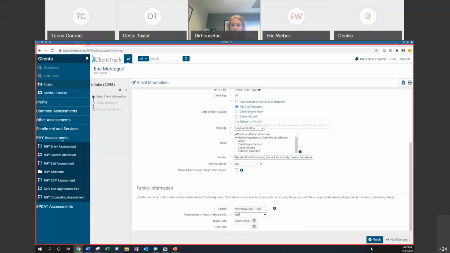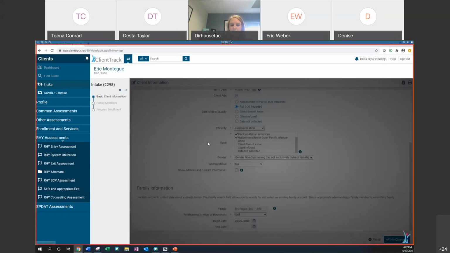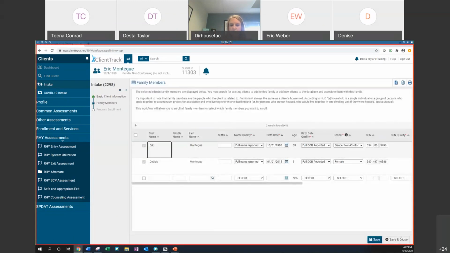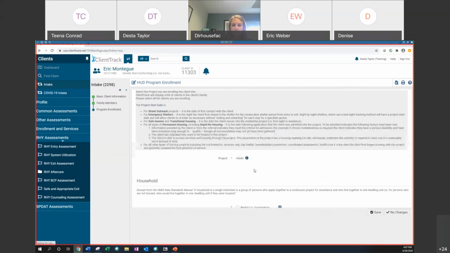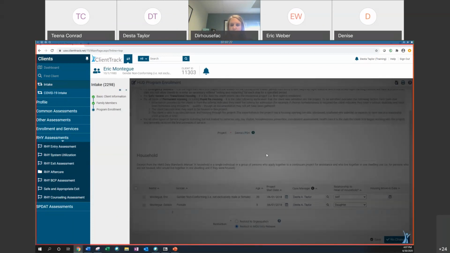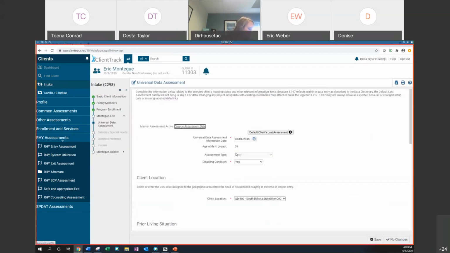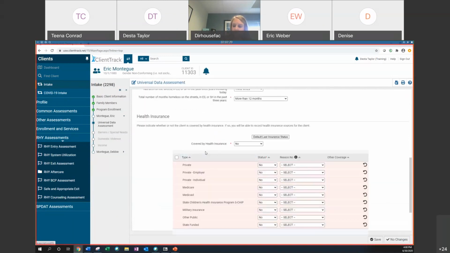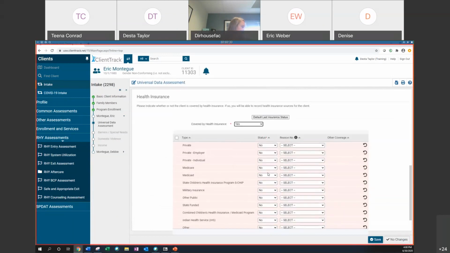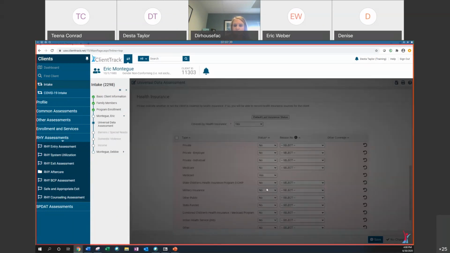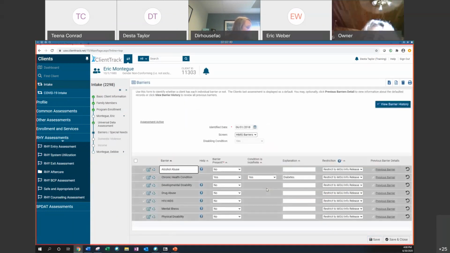We would come here and select no changes, until we got to the form that had the change that we needed to make. And he said, yes, I have Medicaid, right? I forgot to tell you that, right? And then we can hit save. What this does is it saves over top of that entry assessment and updates it. So we're not saving that wrong answer of no, we're saving the correct one as yes.